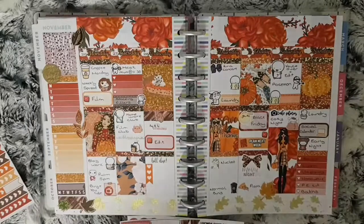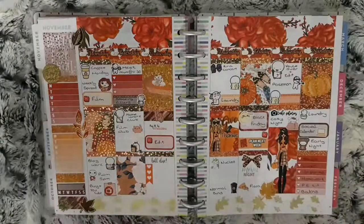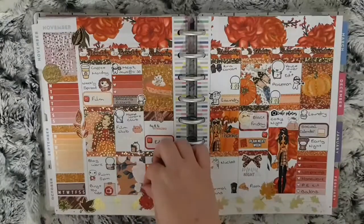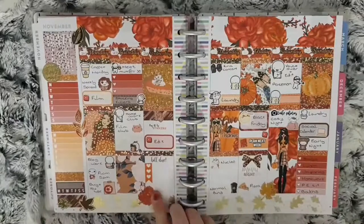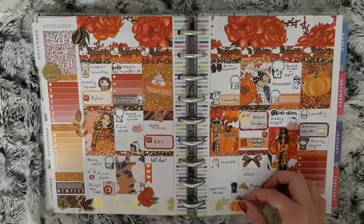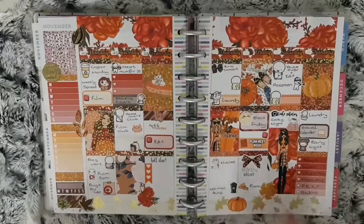I'm then just going to go through all the sheets from the kit and just see if there's any more stickers I want to place down. I do use some of the deco from the LucindaCharlotte sheets.